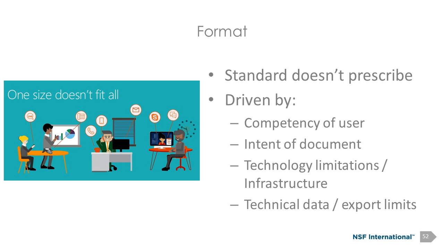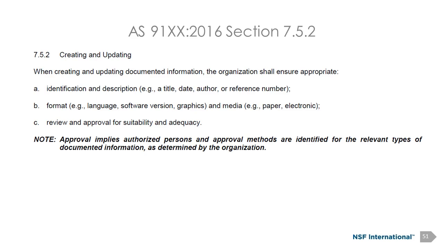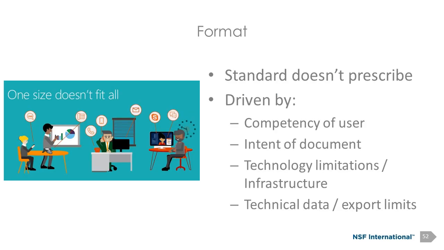What you have at a large company or a tech-savvy company is going to be different than a paper-based or a skilled trade, kind of an old-school company. And I would expect that. As long as we meet the basic requirements of the standard, which again are controlled documents per the identification, description, making sure that we get the latest and greatest to the people that need it, how you go about this is up to you.